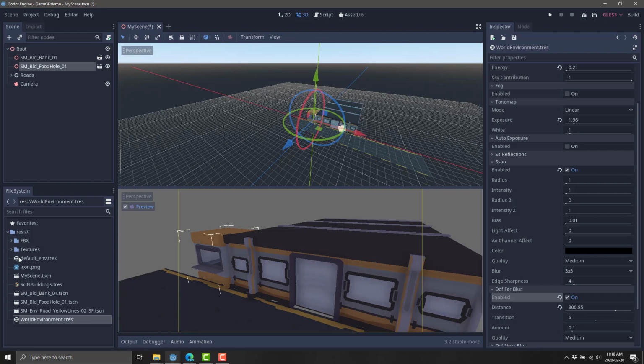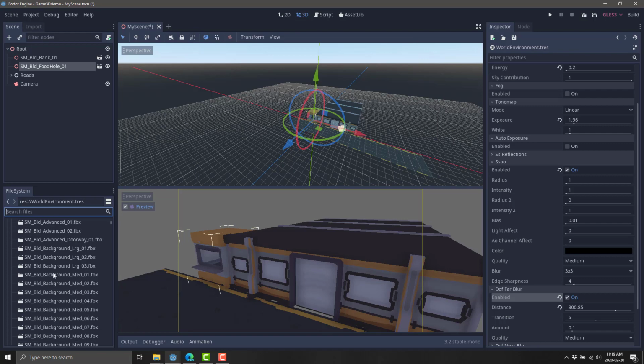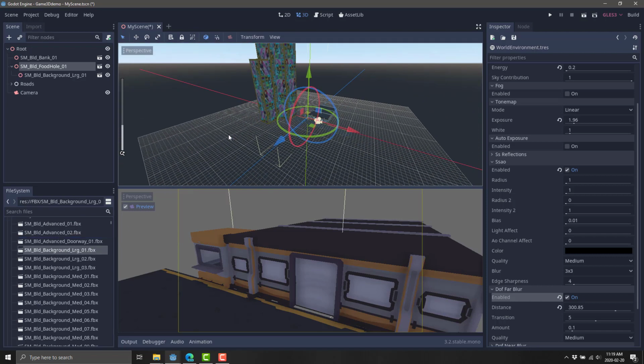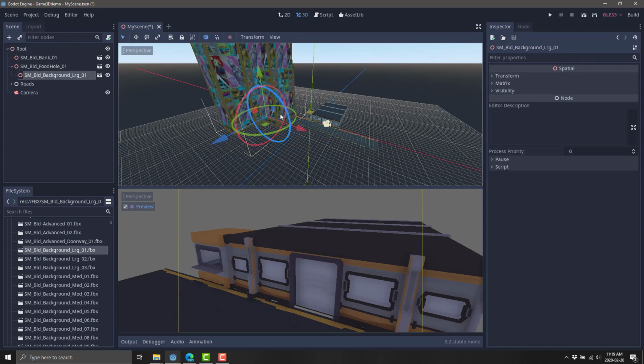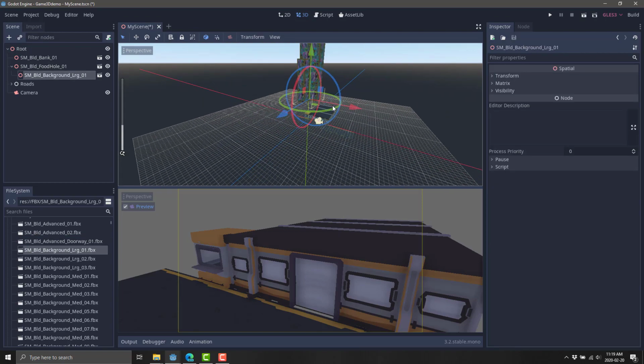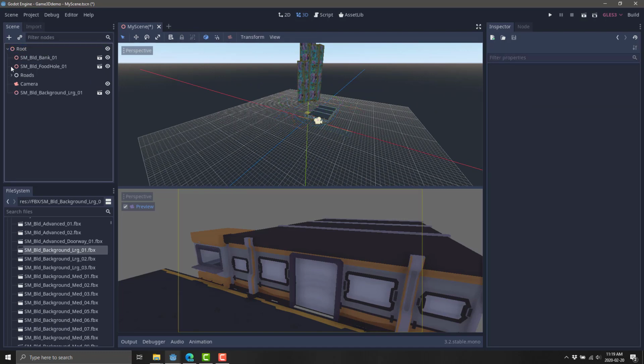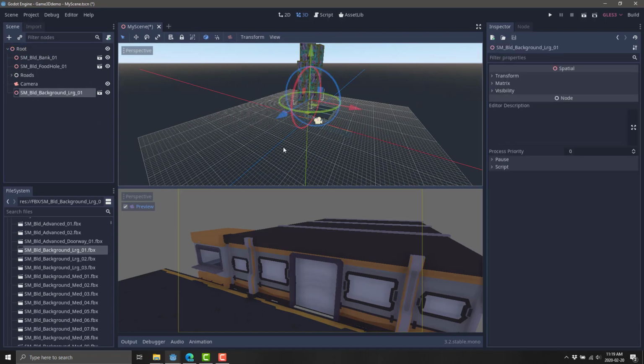So what we're going to do now is come back here. We're going to create another object. So what are they actually called? Building background. So we got large and medium buildings for the background. So we'll just go ahead and create a large background building, like so. The textures on that are very wrong, but that instance in the scene is very simple and straightforward. I accidentally created that in the wrong spot here. So we've got our background building going on right there.